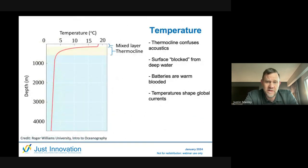Temperature is important. It's perhaps more important as a challenge to the operating environment. As you can see here, what happens is very, very rapidly, as you go deep in the ocean, it gets pretty uniformly cold and it stays uniformly cold. So long as you're not needing to be hot for some reason, and in fact, a lot of equipment likes the exterior being cold because it helps with cooling of various things like processors, you're generally okay. However, the thing you see here illustrated in sort of beige, the thermocline, this is a challenge.